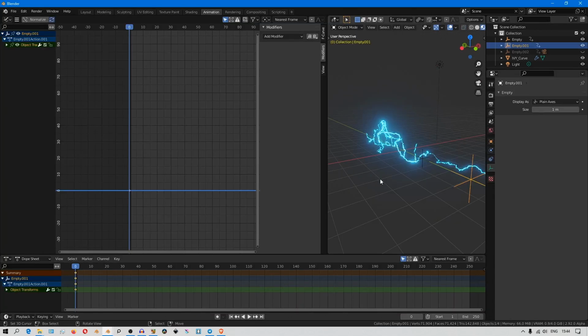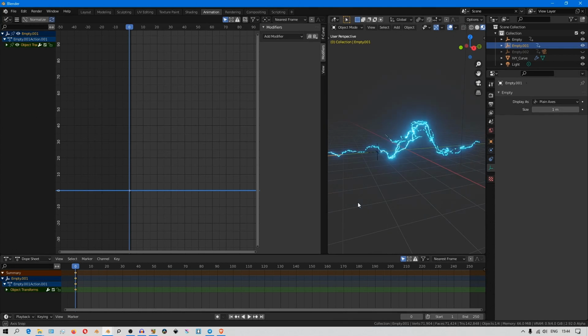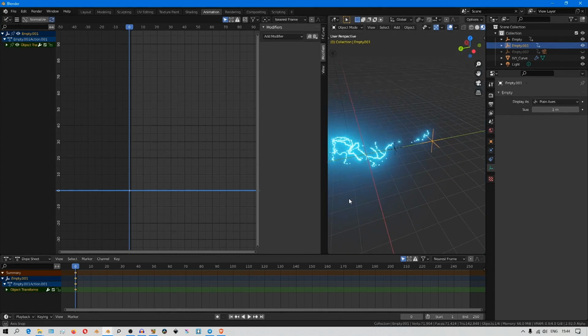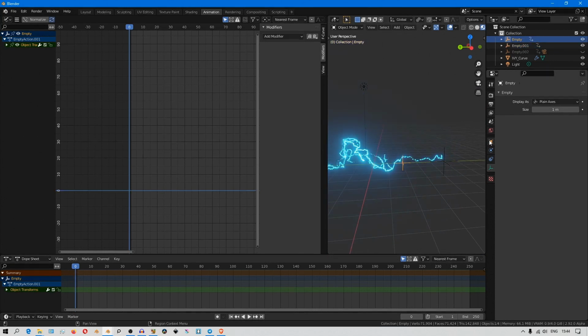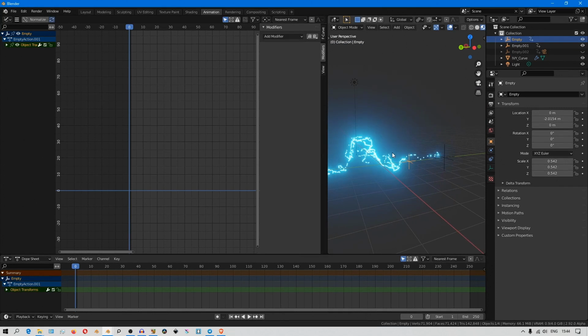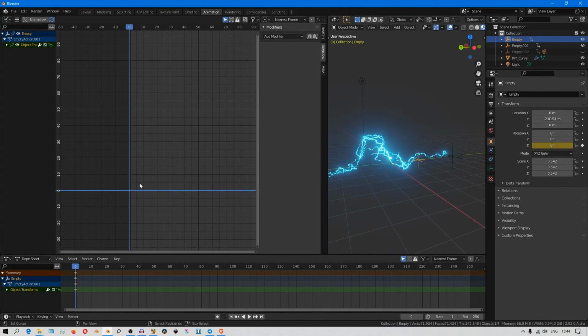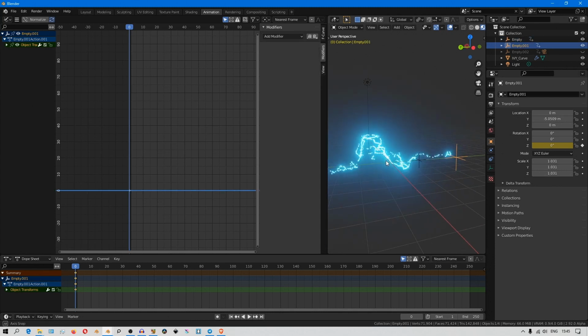A really cool thing about this is we're going to animate this whole effect procedurally. I'll start with the empties that we're using to displace the electric arcs. I'll select the smaller empty, which we're using to control the high frequency detail, and set a keyframe in its Z rotation. Then I'll come to the end panel in the graph editor and add a generator, which uses a math function to plot a graph. You can use this to tweak the animation to whichever speed works for you. But generally, you want the empty controlling the high frequency detail to be moving really fast and the other one, controlling the fluidy slow motion, to be moving slowly.